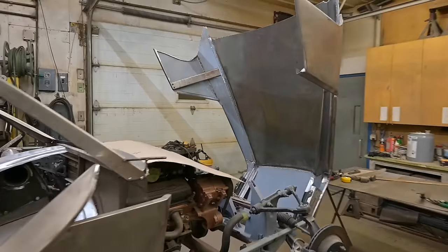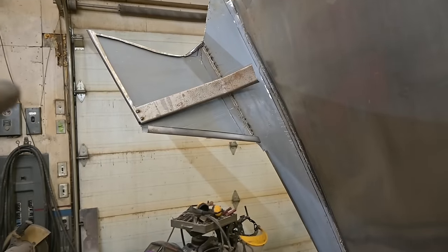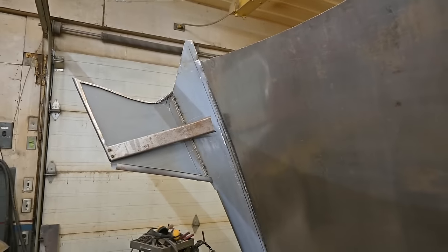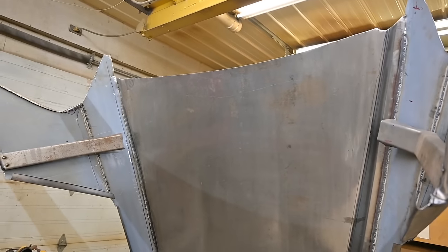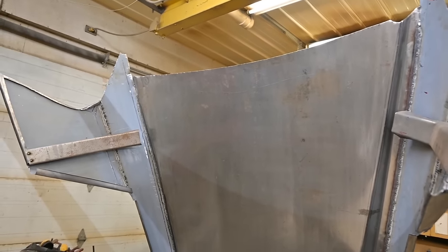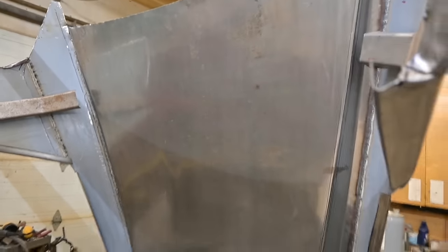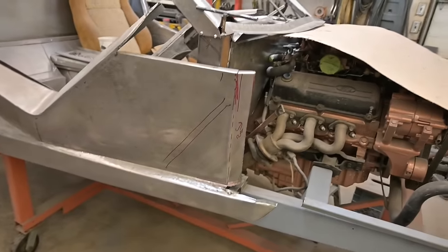All right guys, so we got the hood flipped forward and fabricated the two uprights and just lightly tacked them to the bottom flange. They are going to be in place to help us hold that cross member that goes from side to side. And then the trickiest part is going to be establishing the width of the hood when it comes down into the closed position.